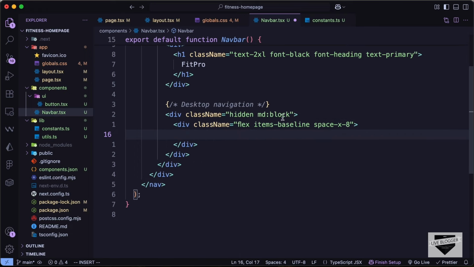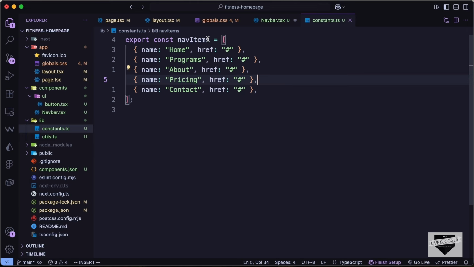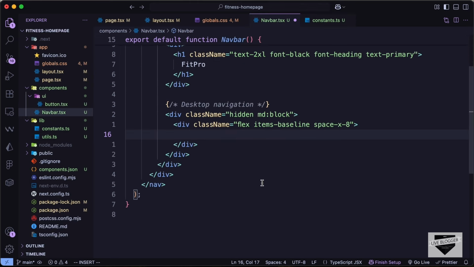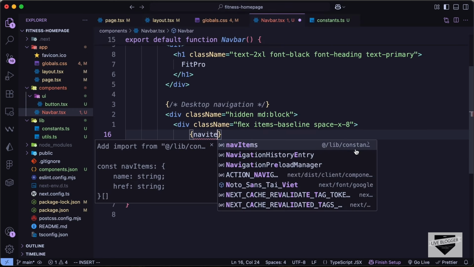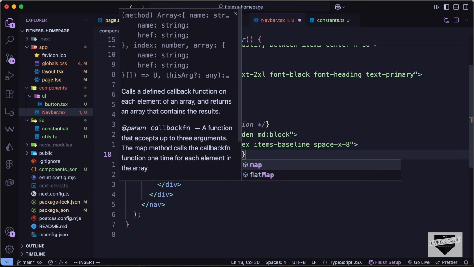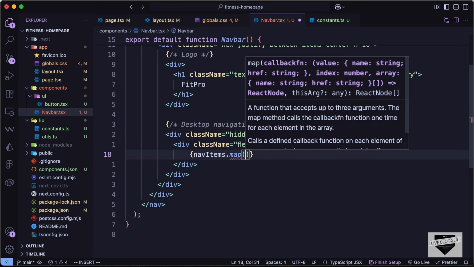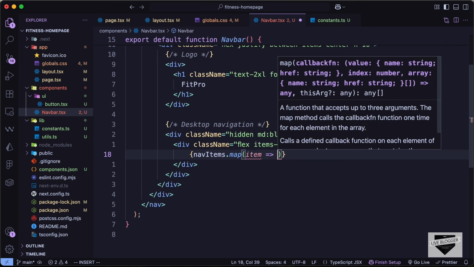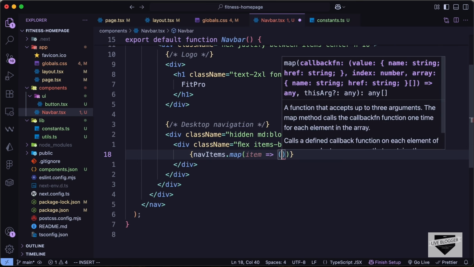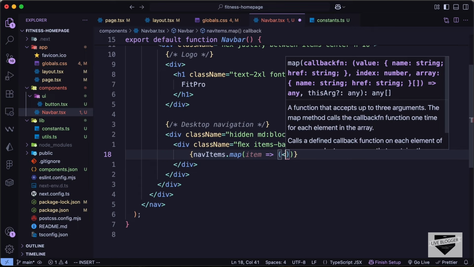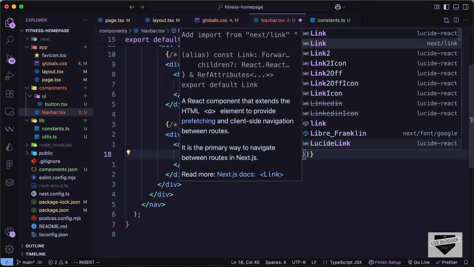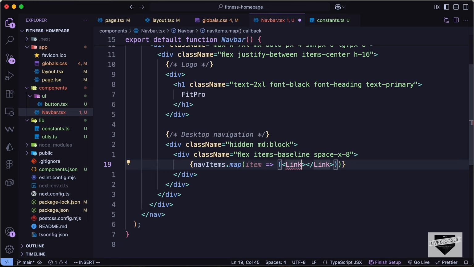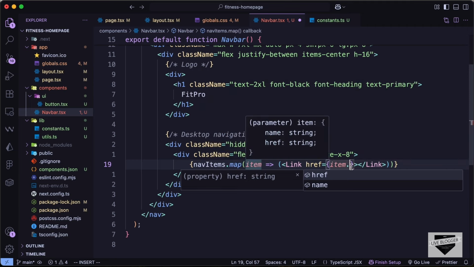Now in this, let's go ahead and loop through all these nav items inside the constants file. So since we are using JavaScript expression over here, we need to type curly braces, and here we'll just type nav items, and we'll just import it from lib constants. Let's type dot map, so we'll use map to loop through all the items, and I'll just call each of the items item, and I'll just add parentheses to return it directly. So we'll just return a link for each of the items. Now in Next.js you have a link tag, so let's use that. So we can just import it from next link, and in this link let's add an href, and let's set it to item, which is each of these nav items, and in that we have href.